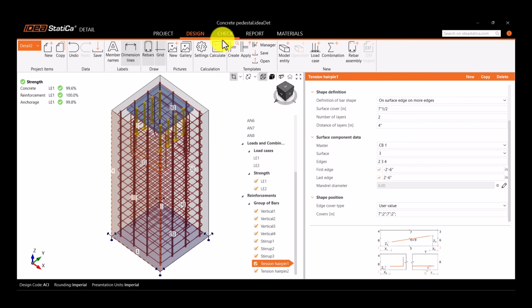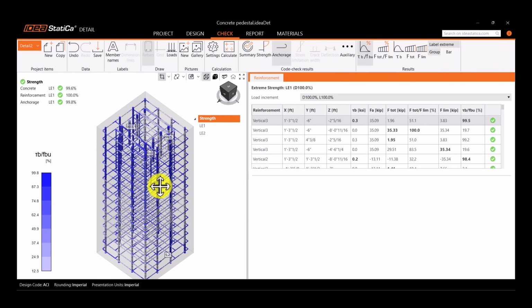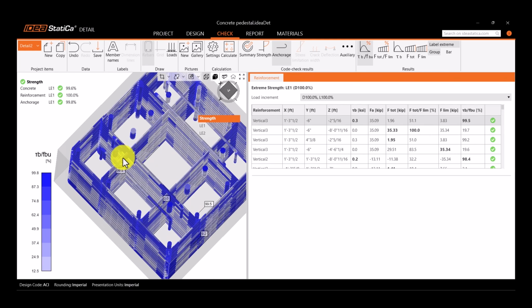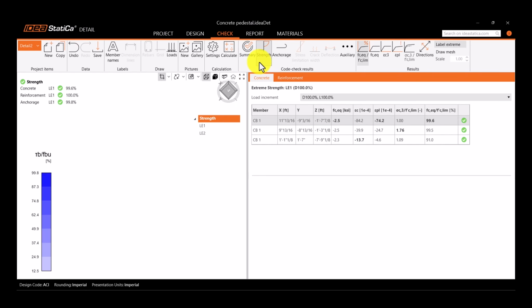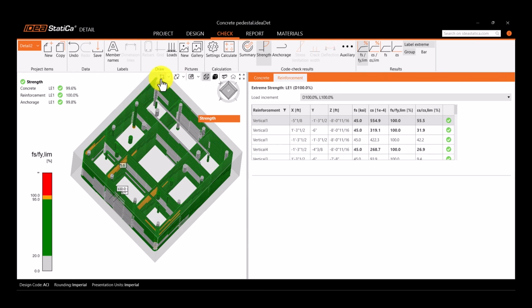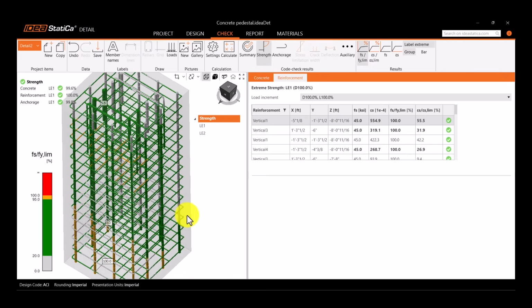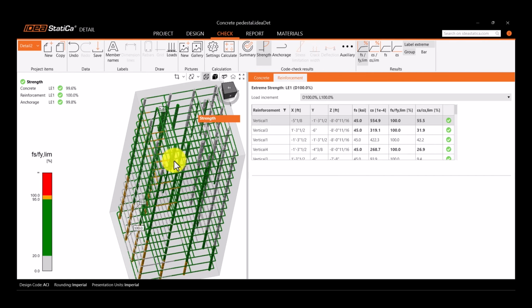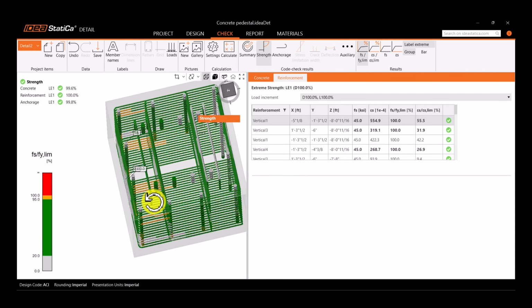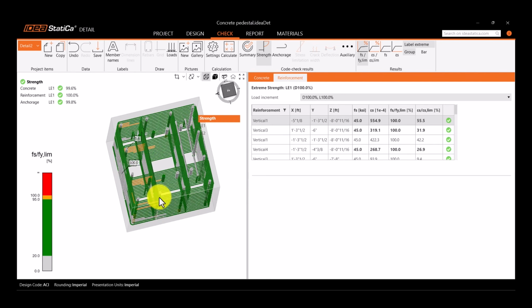And now if we look at the results, we can see how those tension hairpins are engaged by the forces that are transmitting from the anchors to the concrete. So we can look at the strength view and then reinforcement. Turn off the section view here so we can see the utilization. You will see how you decrease a little bit the utilization in the vertical rebars, and now the tension hairpins are taking more forces, right? So basically you're helping the vertical reinforcement to develop the force from the anchors into the concrete.